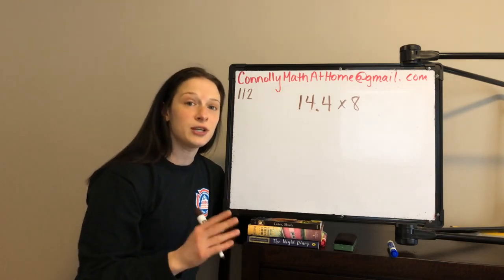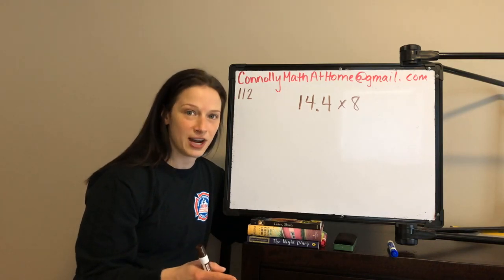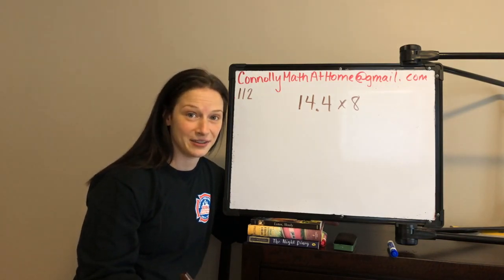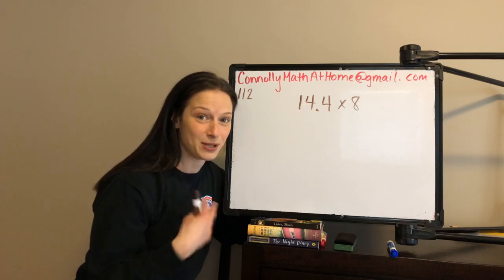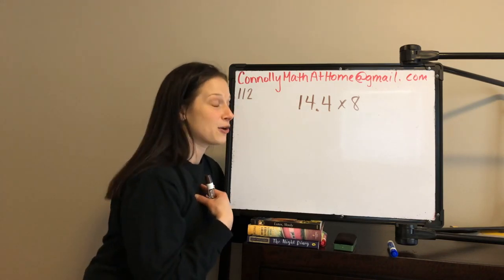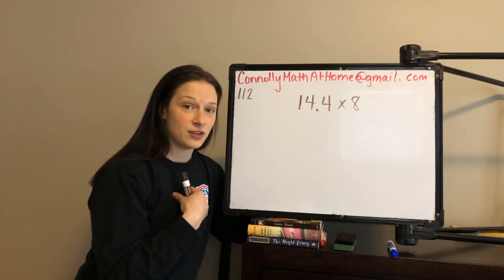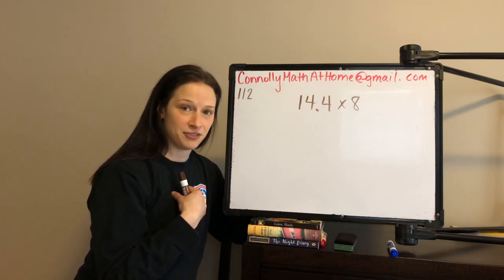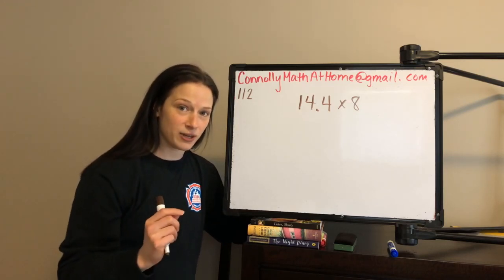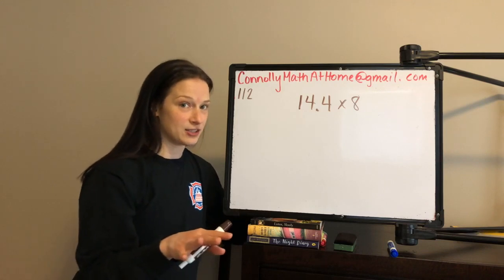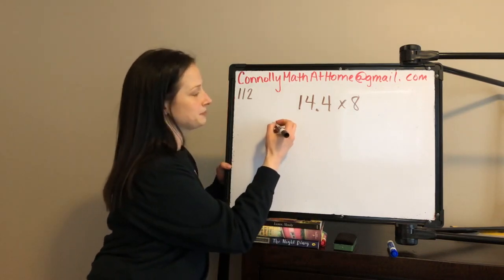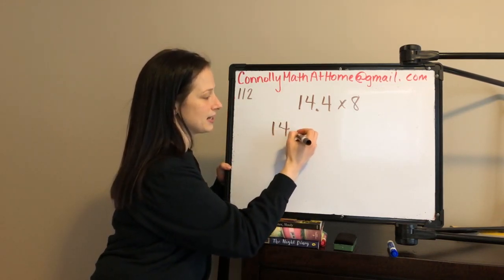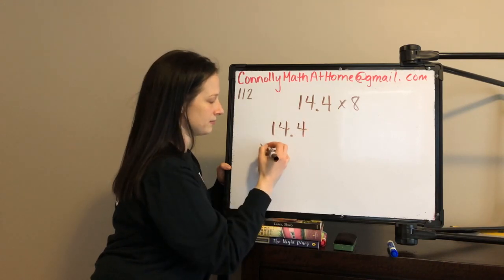The other thing that I know that I can do is I can multiply as if they're whole numbers. And you can use any multiplication strategy for whole numbers that you want, okay? You don't have to do the multiplication strategy I'm using. So what I'm going to do is I'm going to use the standard algorithm because I know that some of you at the end of 5th grade kind of gravitate towards that one. And that's okay, but don't forget that there's other strategies you might want to use in your brain. And what I'm going to do is I'm going to set it up.